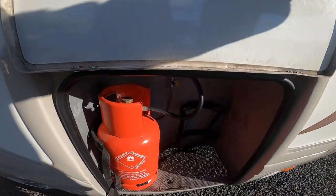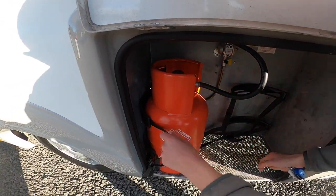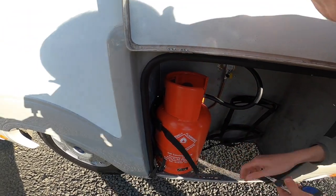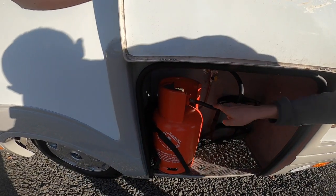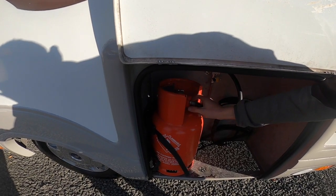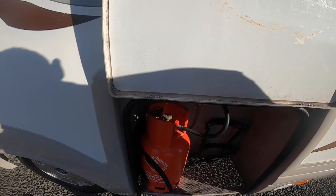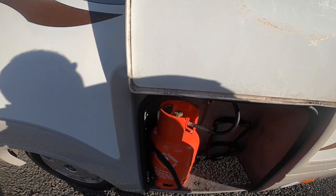You've got space for two bottles in here. This is our six kilogram test bottle — propane. Always run the vehicle off propane. Once the bottle's in, strap it in place with the straps provided. To connect the bottle to the pigtail, it's a left-hand thread — opposite thread with it being gas. Hand-tighten, no need for a spanner, then just turn on and off from the top of the bottle. It's always safe to turn the bottle off when travelling, and then you can turn it back on when you arrive on site.